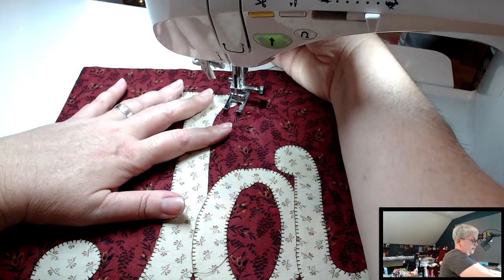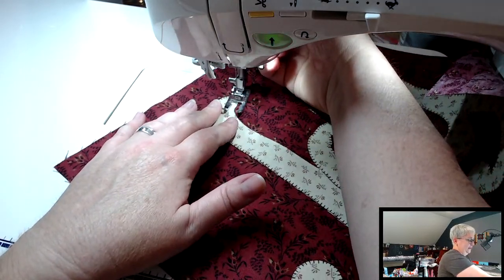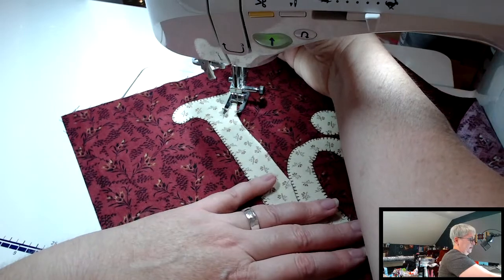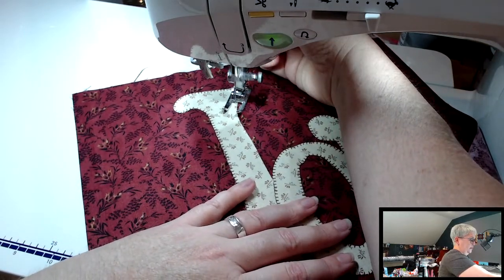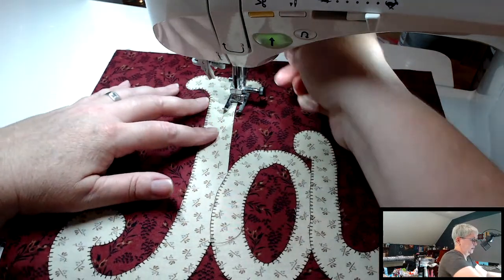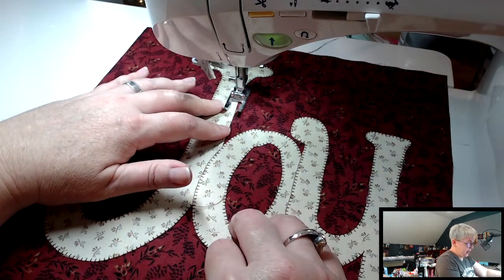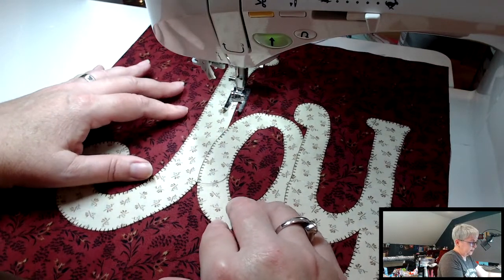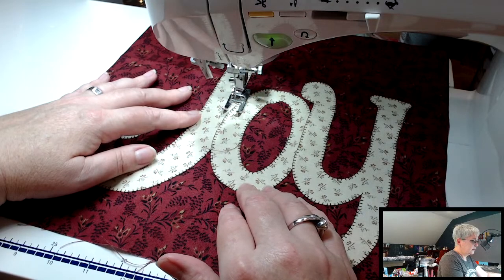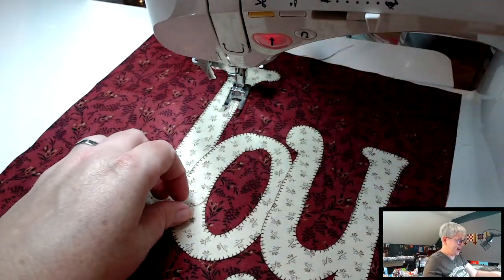All right, we're almost there, y'all. Thank y'all for being patient with me as I stitch down these letters. And we're on the home stretch now, just a little bit more to go. And there we go. Thank you for hanging out with me if you endured all of that.